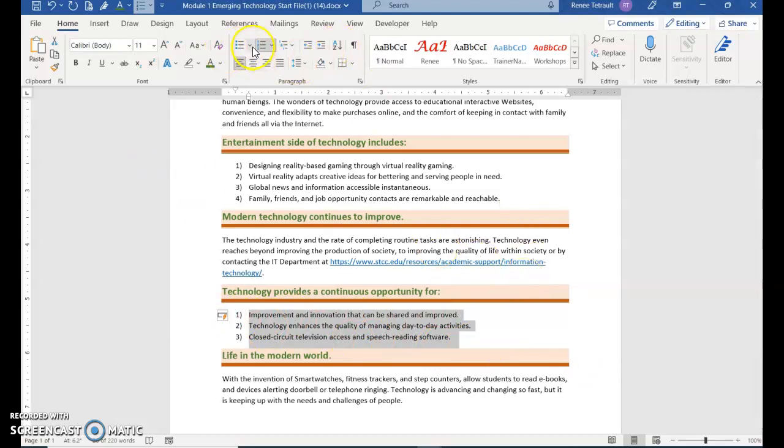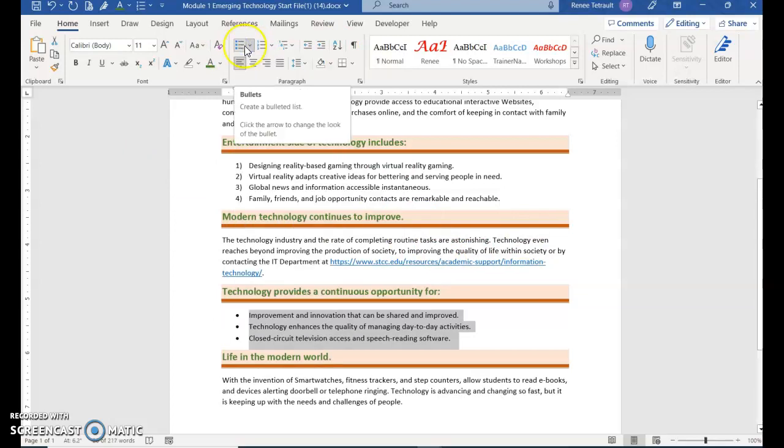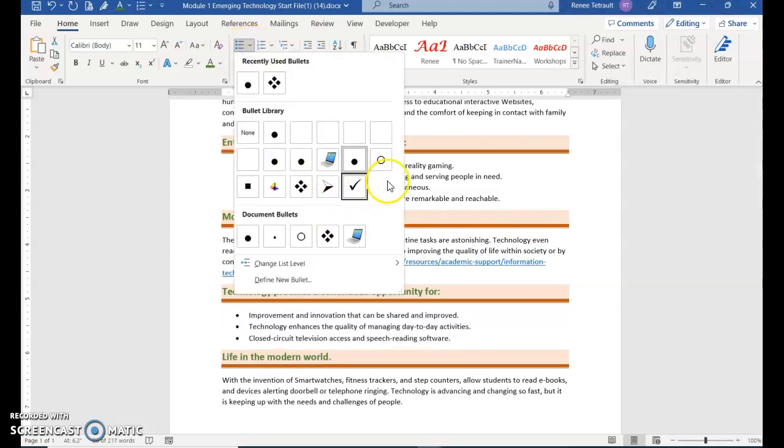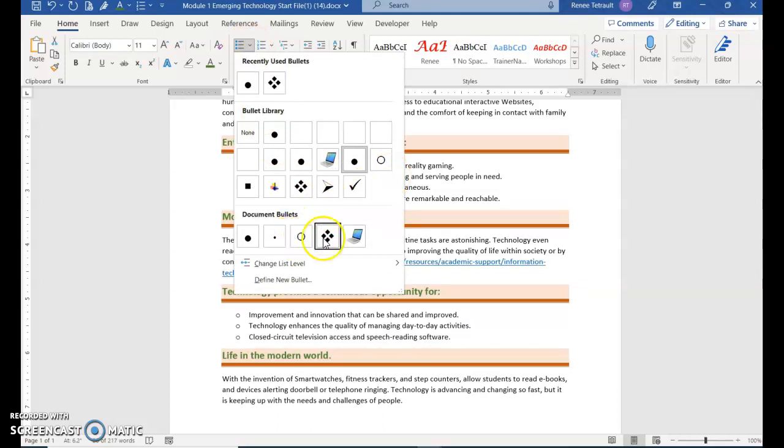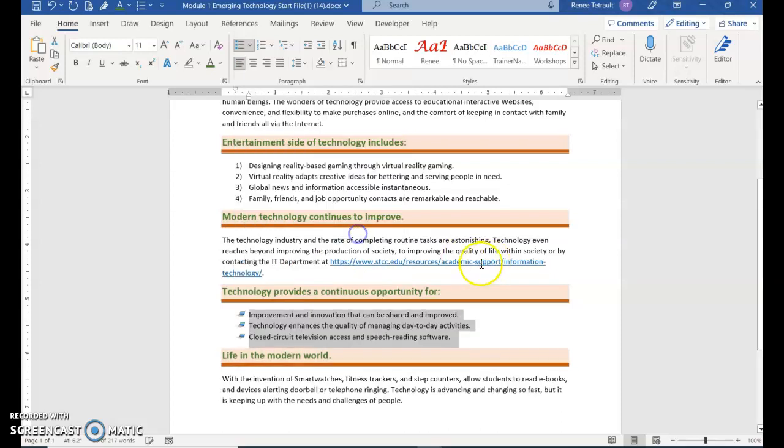Or you can change it completely to a bullet. And again, if I just selected here, I'd get the solid circle, which is the default setting, or I could pick something else. Or you can see that I have a computer that I've used recently, and where I got that is define new bullet, and in images I chose computer. So you could have anything you'd like for your bullets, which is nice.